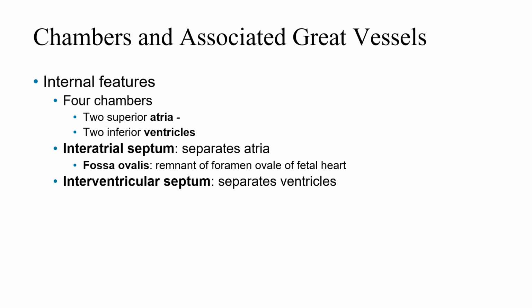If it does not, we'll talk about it at the end of the lesson, but there's a foramen ovale of the fetal heart that needs to close up. Otherwise, you'll get leakage between the two. And so that remnant is called the fossa ovalis. You can see that in adults. And then similarly, the ventricles are separated by a septum as well, the interventricular septum. And so keep that in mind. If you have a septum to separate, of course, in this instance, you wouldn't want unoxygenated blood mixing with the oxygenated blood.